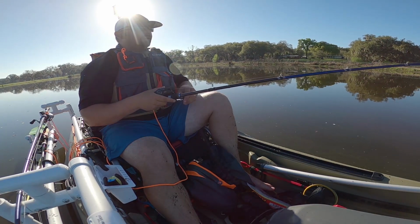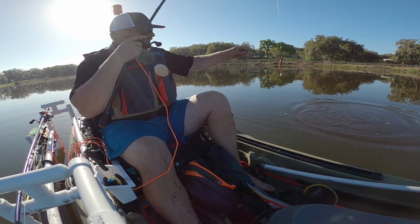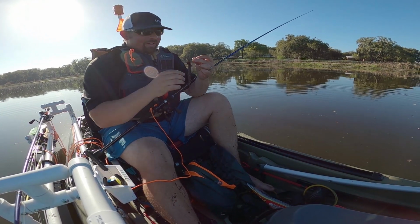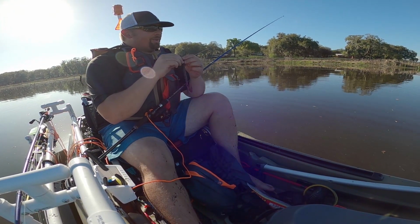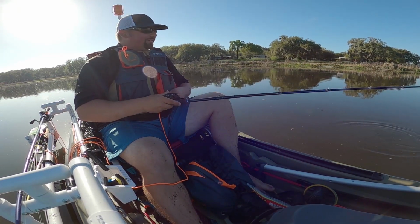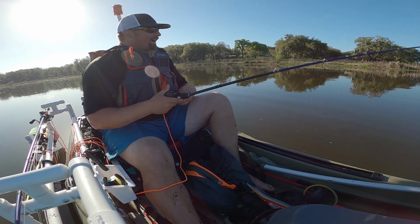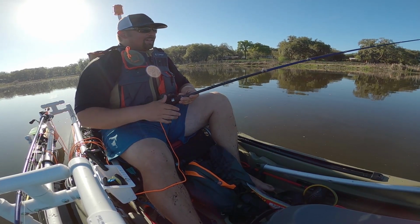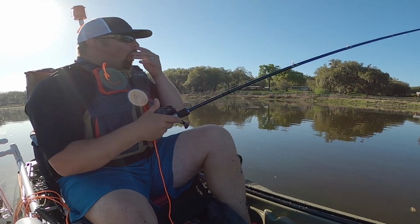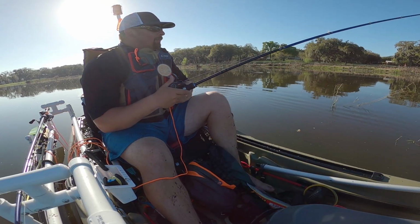There's a bite. Oh, he let go. Really? No, he did let go. No, he didn't. He had the tail. That was a little squeak. Felt him pulling on it, just pulling on it. Didn't grab it. So there's definitely more fish in here. I caught 2 in this video, so I think I caught like 5 out of this patch of grass. I caught 3 in the last video in this same patch of grass. And I think there's more bass in here. It's crazy. Oh! That was a good one. I was talking and not paying attention.